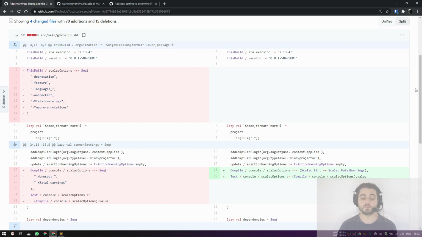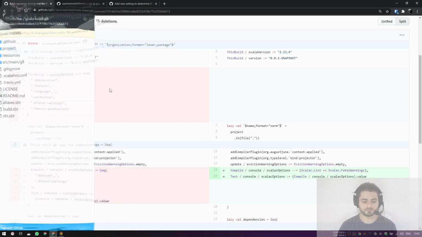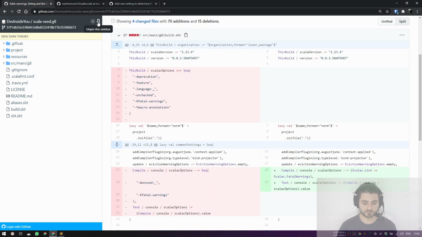Okay, so now I'm going to show you the last file, and this is the most important one. This is where the meat is. For now, just remember that this Octotree plugin annoys me. In fact, I'm going to pin it like this, so that it just doesn't pop up all the time. Just notice that I used to use deprecation and I used to use feature, and now because there is wconf, a configurator for warnings built into the Scala compiler, there is no need to do it this way anymore. We're going to talk about it in a second.